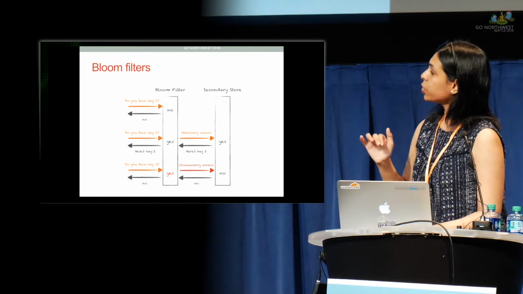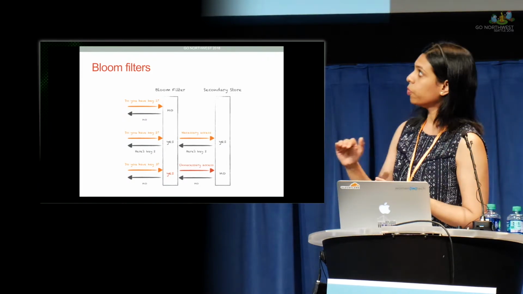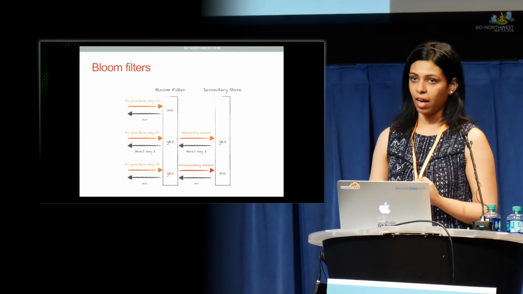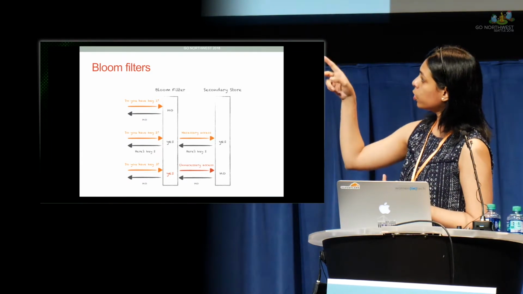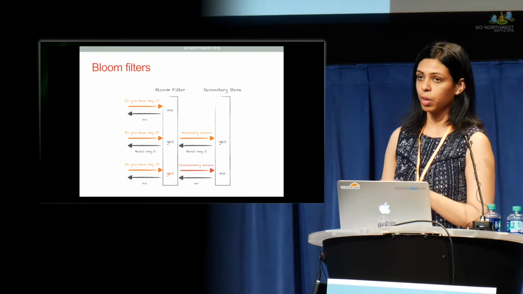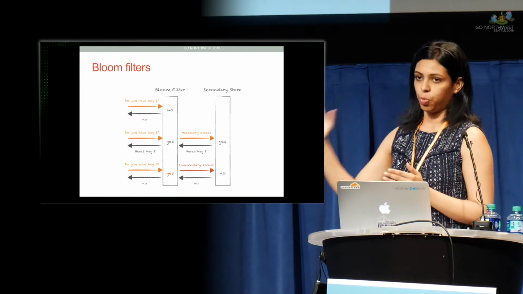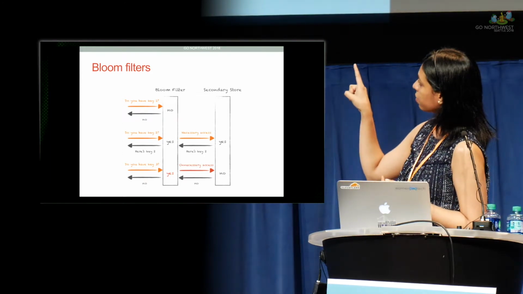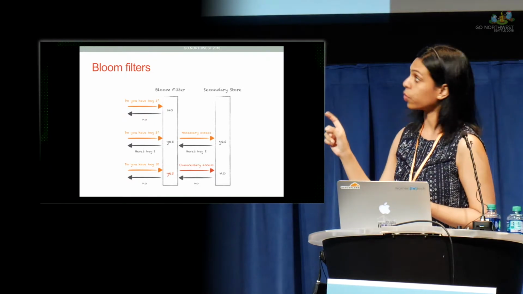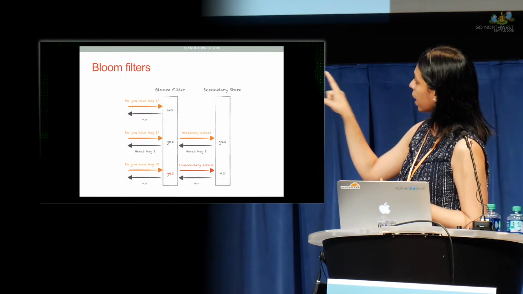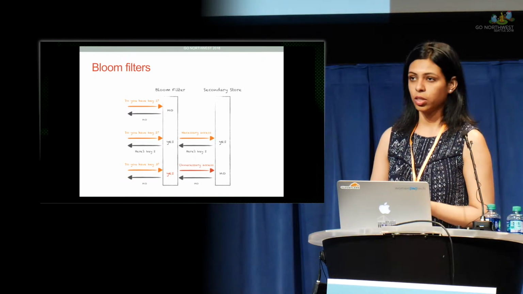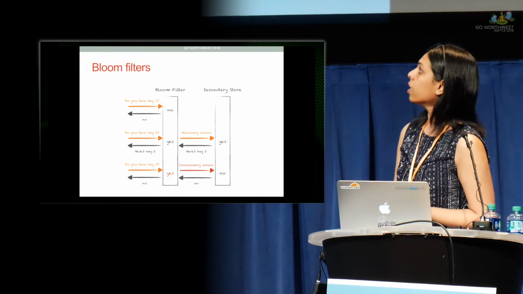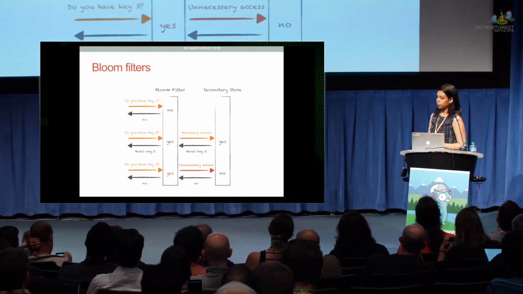So these are the three cases which I explained. You go to the Bloom filter and ask, do you have a key? One response is no, I don't have it, which is a definite no. The second and third are, maybe, it may be present. If a Bloom filter responds with, it may be present, then there are two cases. It may be present in the secondary store, or it may not be present in the secondary store. But the percentage of this unnecessary access is up to you. Typically it's around 3 or 4%. 95% of the time it's going to be correct. If it says yes, it's going to be present in the secondary store.